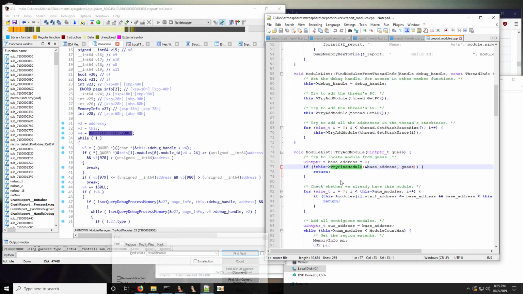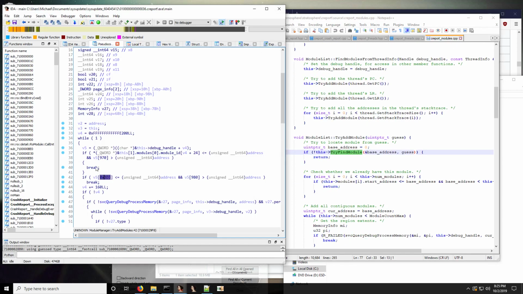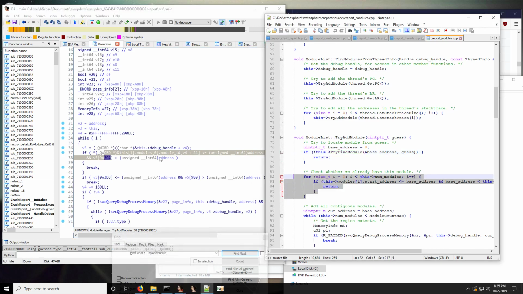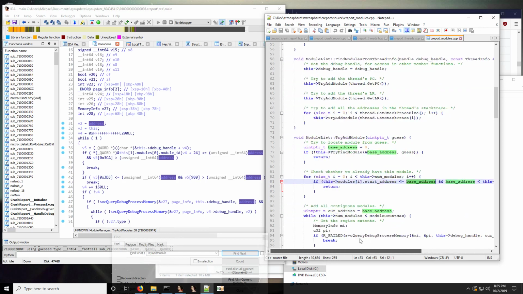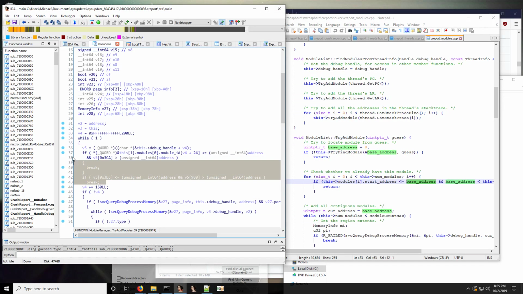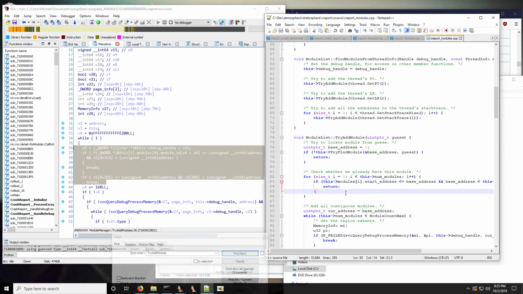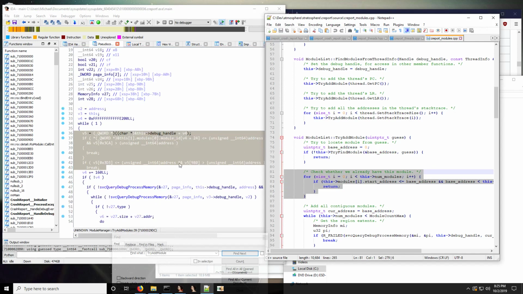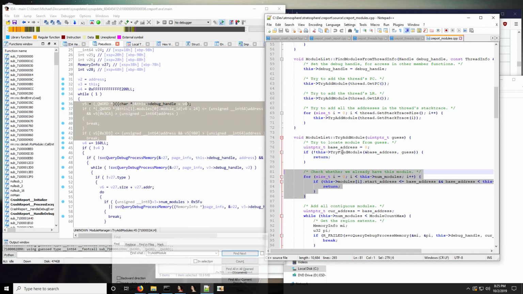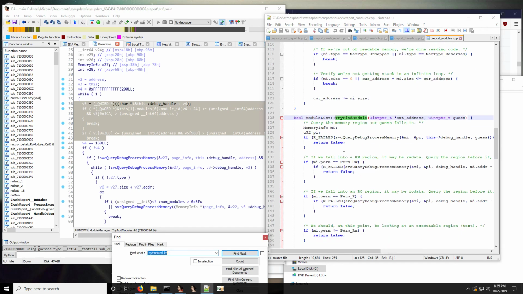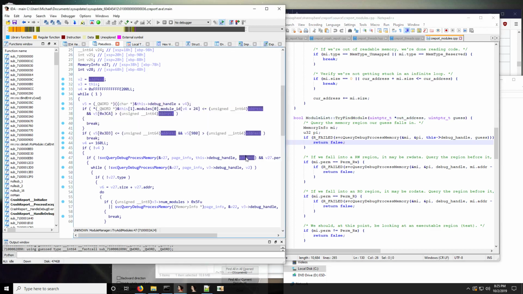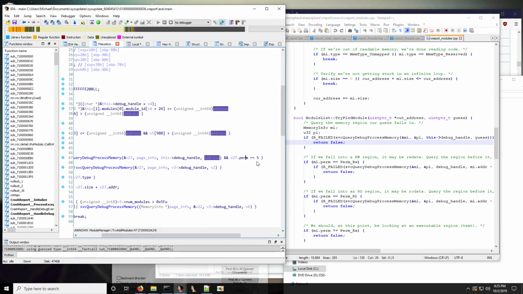So this is like this terribly inlined bullshit for like, is there a module with the start address greater than or less than the base address? This decompiles so poorly. But this is just this loop for do we already have the module? And then I have try-find module up here, and try-find module queries our guess address and checks whether or not it is read-write.